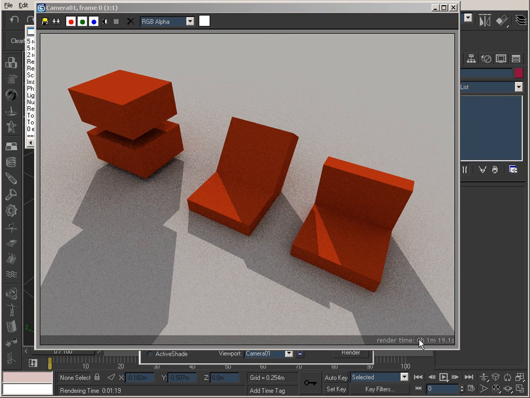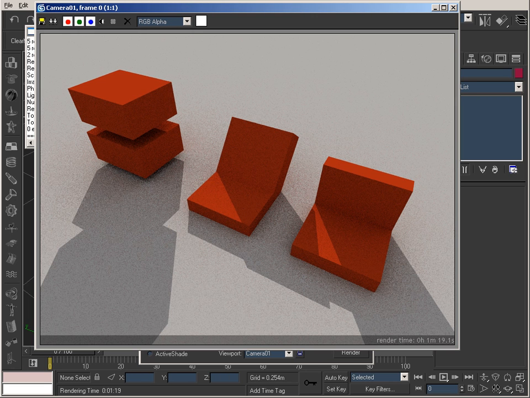You see that it actually took a lot longer. It took 1 minute and 19 seconds, but it's still a fairly good rendering time considering how many samples we've shot out there. And you notice it blurred this area more because there are more teeny little samples in this area. So that gives us a pretty good result.